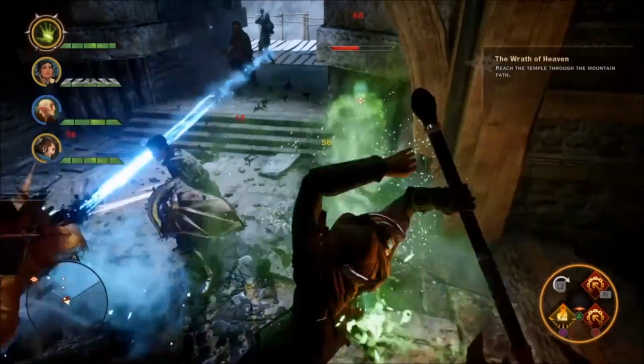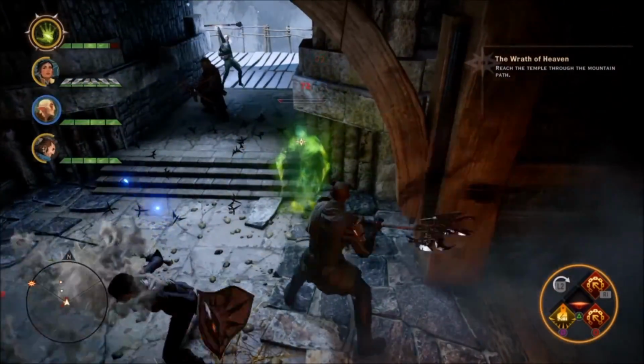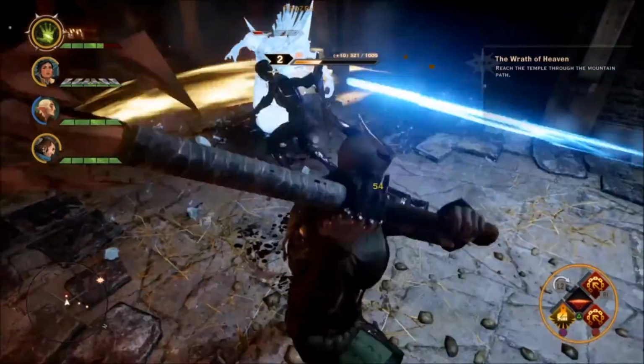One Wraith is bad enough. Having two of them just spamming me with fireballs, regardless of who's hitting them, they're going to be looking at me, so yeah.